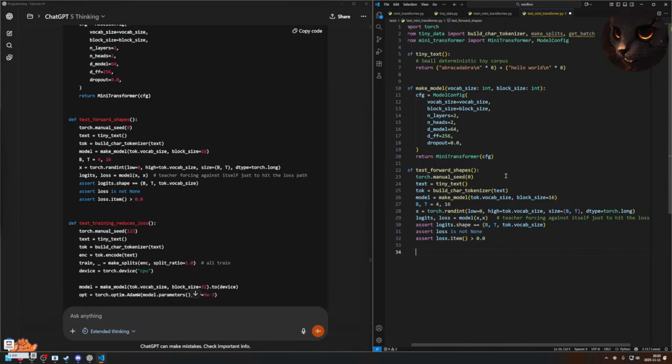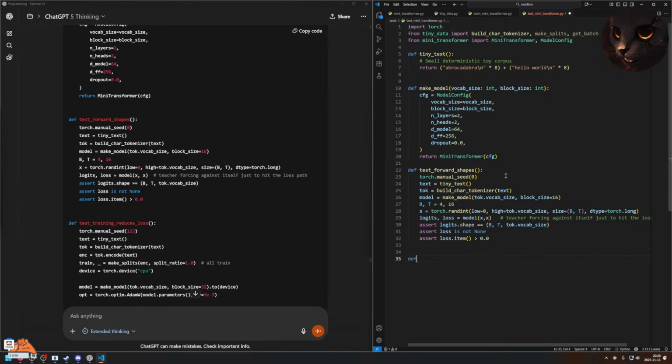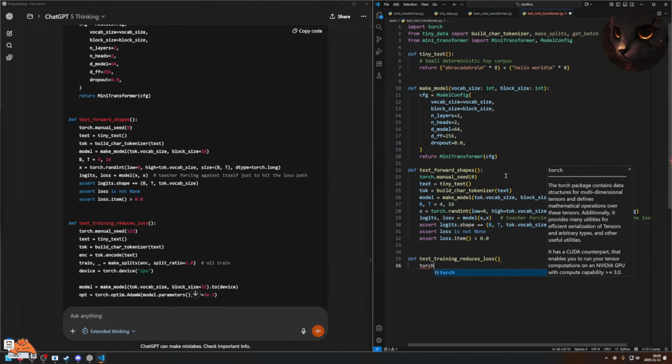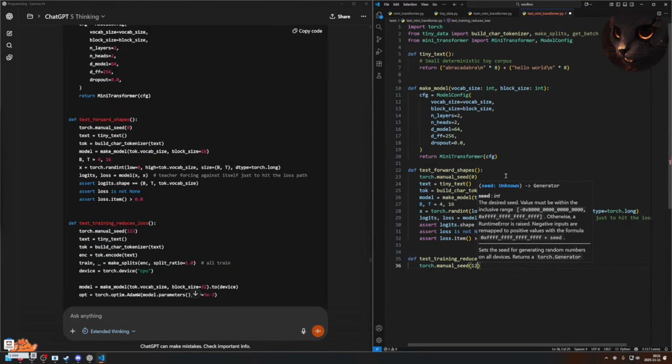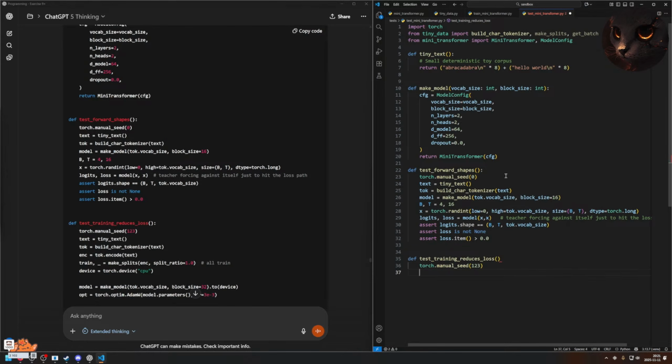Then we have yet another test function called test_training_reduces_loss. With a torch.manual_seed of 123 to get another seed here for some reason.